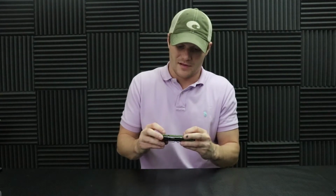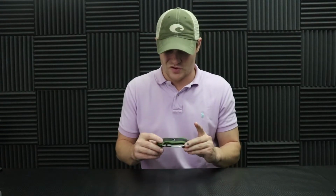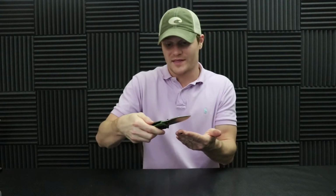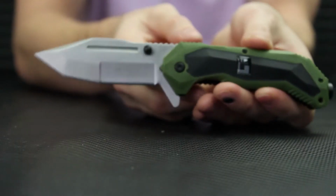And just know that this is a larger knife, but the blade on it throws out fine. The only con that I have on it that's just dramatic of a con is just a personal preference of a con, and it is that rubberized handle right there, just as far as sliding in and out of your pocket, but I like the look of it. The nice green with that black looks really good, and maybe you would have some problems with this pocket clip. Other than that, guys, for the price, those thumb studs, you can throw that blade out really well. I like the way that it looks. I even like the fact that it has the blood groove on it.